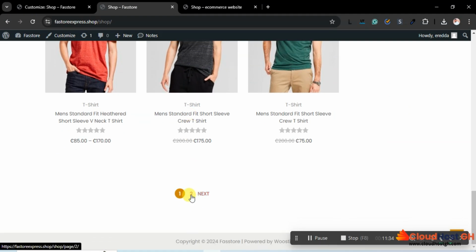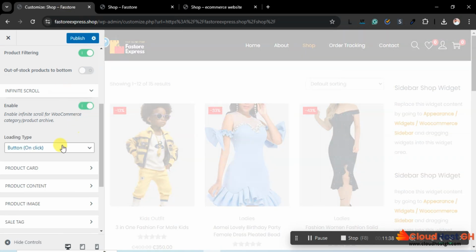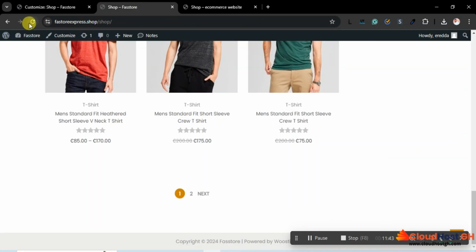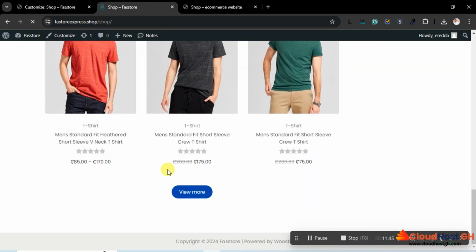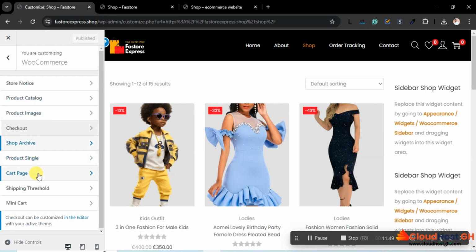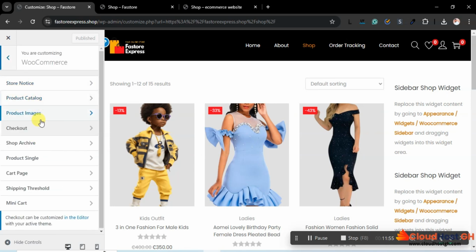Okay, I think let's maintain that, because with this I don't know why we can't change the button color from here. Okay, then I think I know where to do that. Let's see. Okay, then let's go here. I think we can change it from here. Okay, so let's leave here. Let me go through here and see if we can find something.